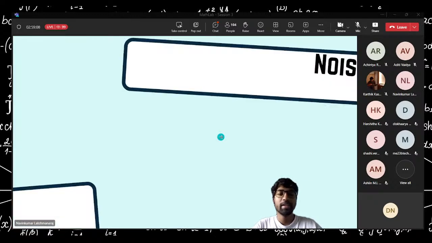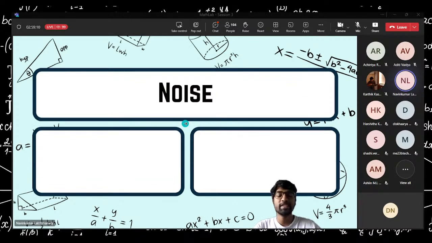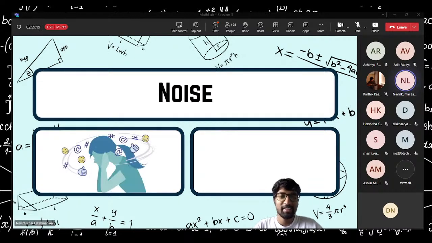Fine. Now, there's one more pretty interesting application of Fourier transform, that is noise. So, what is the first thing that comes into your mind when you think of noise? Might be something like this. A lot of screaming and shouting. Let's say you are in some fish market or you are in a very crowded traffic area and there are lots of cars honking and you feel pretty nauseous. So that is a kind of noise because noise in the most general sense is something that is unwanted.